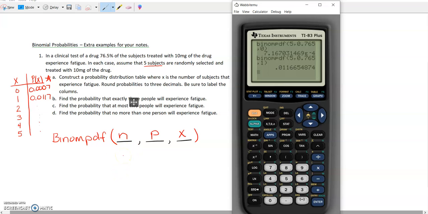So again, please watch the videos posted in my stat lab. Please go through the PowerPoint and get your notes like you normally would. But this is how to do it in the calculator. The video in my stat lab will probably talk about a table in the back of the book. You don't have to use that because you have the calculator. That's going to be true for chapter 6 also. Anytime they're talking about the table in the back of the book, that's the way to do it if you don't have a calculator. But if you have a calculator, this is how you want to do it.